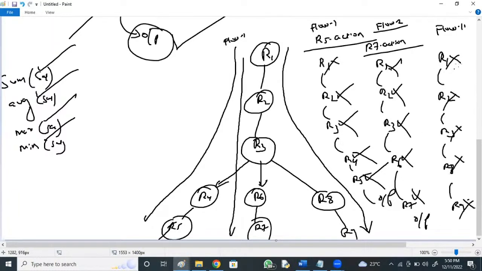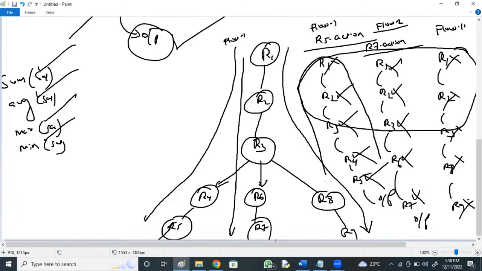And in all the flows, the first 3 steps are common, right? In all these flows, the first 3 steps are common or not? Yes. Yes, sir. When you are executing the first flow, why are you re-executing these first 3 steps again? Already you have executed them here, right?